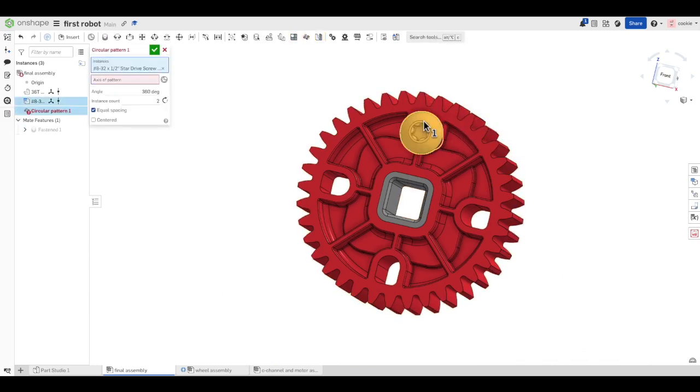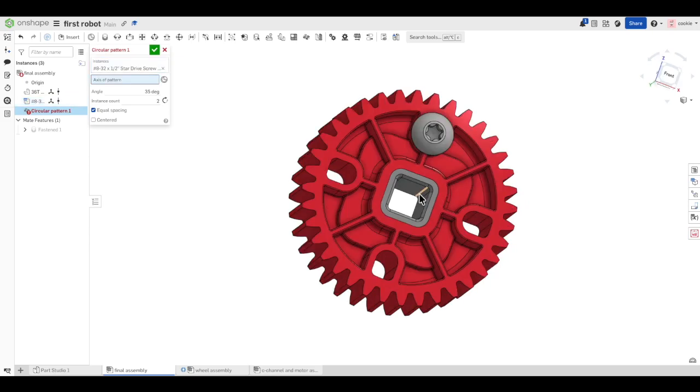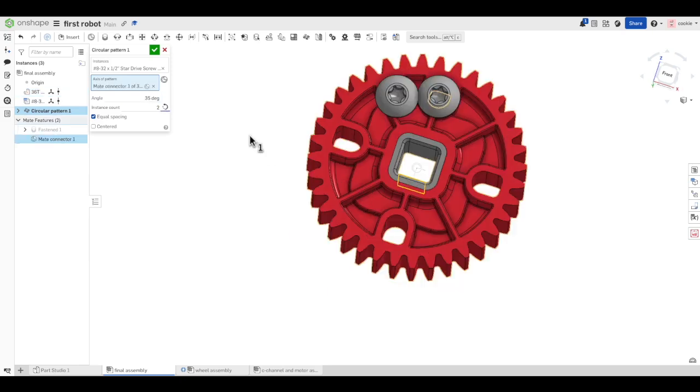I will now click on the instance. Now I will choose the axis of pattern, and you'll see that it begins to rotate around it. Now I'll choose the angle I want. To fill in these 4 holes, I will need to use 90 degrees. And now I can also create 4 of these, and with 360 degrees, it now covers every single hole.